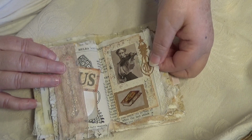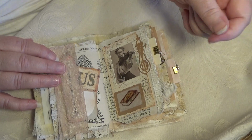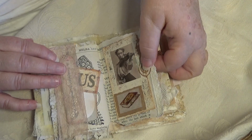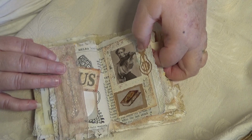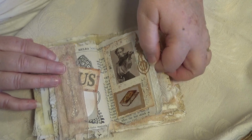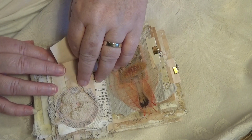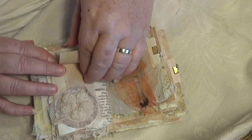Then there's this one here. I had a little bit of trial and error with that, but it turned out really good. I like it, and I put one of my light bulb things on there. It's a die, Sonia. Okay, I'm going to name these things. So here's a tuck spot that I really like.